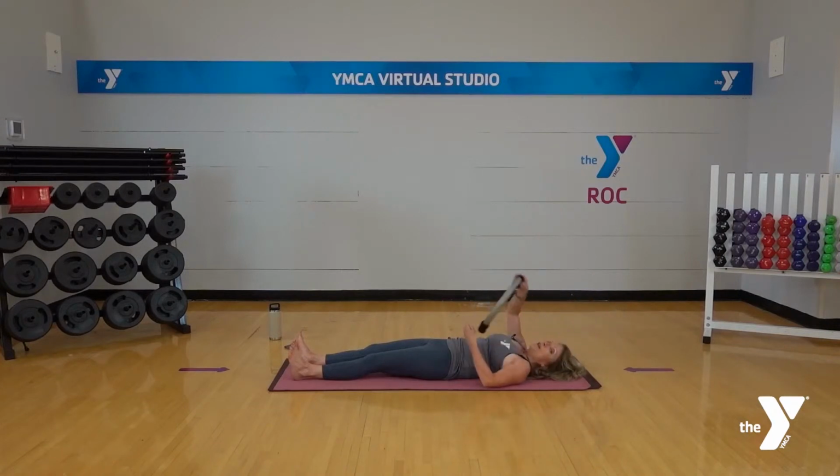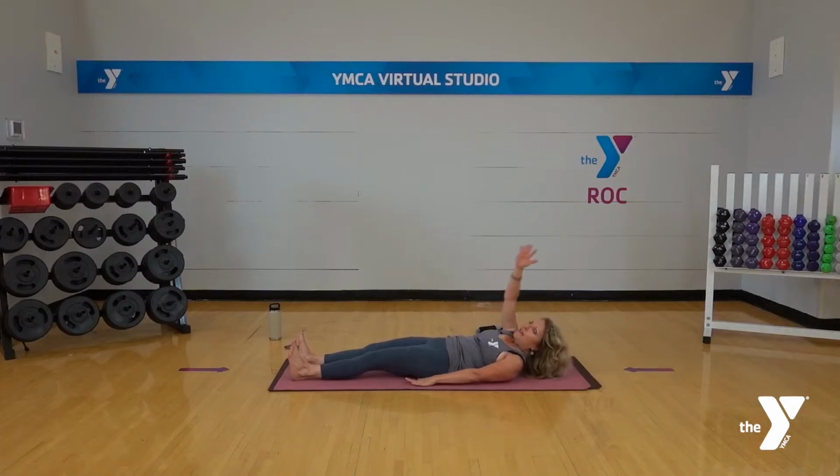We're gonna get rid of that ring for just a moment. Right arm comes up on a high diagonal, left hand down by the side, and in the straight leg isometric, we're gonna reach across the body. So we're gonna exhale, reach and curl across the body, and then inhale, lengthen. Exhale, reach and curl. That's it, feet stay on the floor. Squeeze your thighs together. Exhale, reach and curl. Let's do one more. And then we're just gonna switch it to the other side.